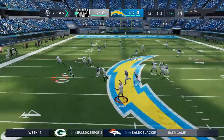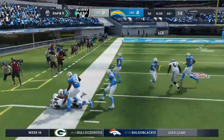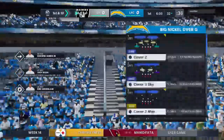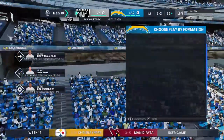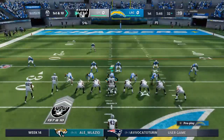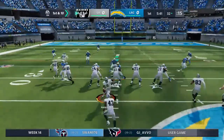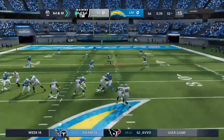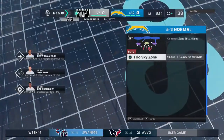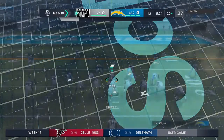Throwing again on 2nd down. Haskins. They'll try and set up the screen. It's complete. And he gets this inside the 35-yard line. A gain of 13. It's a first down. I like the screen being called here early in the game, especially on the opening drive, because, Brandon, when guys come out of the locker room, especially those pass rushers, they are so amped up to get to the quarterback that you can use that against them, and a screen pass is a great way of doing it. A lot of teams against good pass rushing teams, they want to run the screen 10 to 12 times in a game. 11 more on that one and another first down.